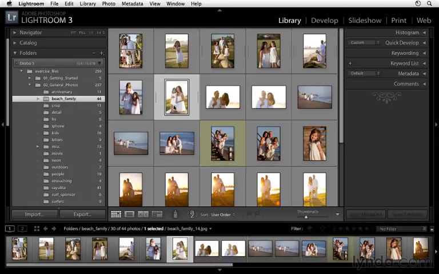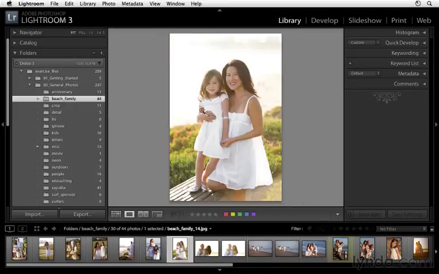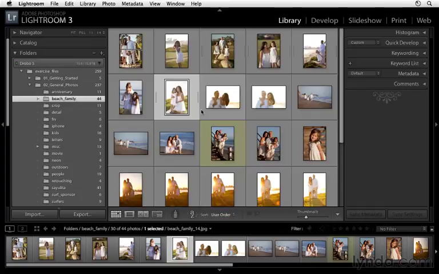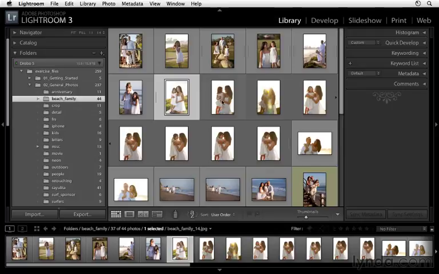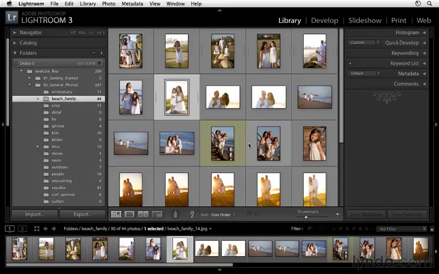Well, here you can see that I have all of these different stacks. And what this is doing is it's giving me the ability to group these images in a unique way so that if I know, you know what, I really want to jump to that one scene right here where it was the mom and the daughter, and I want to start to work on those files. Well, back in the grid view, what I can then do is press the S key, that will expand that, or press the S key again, and that will collapse.